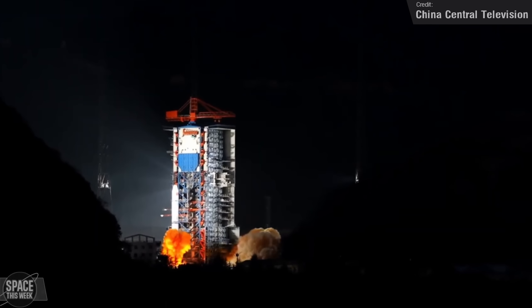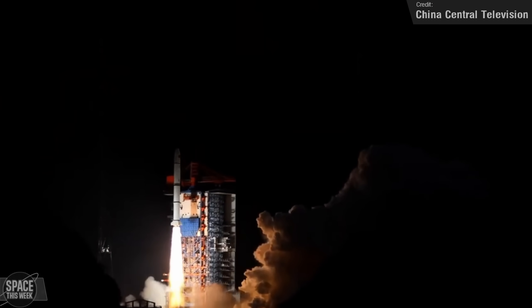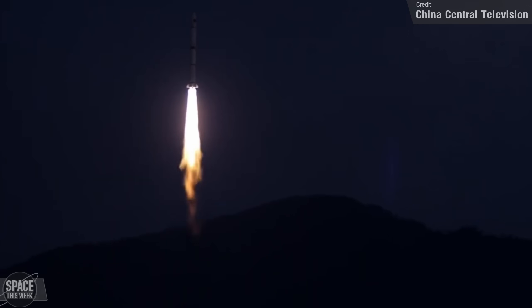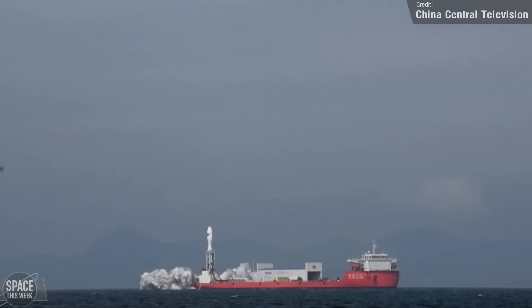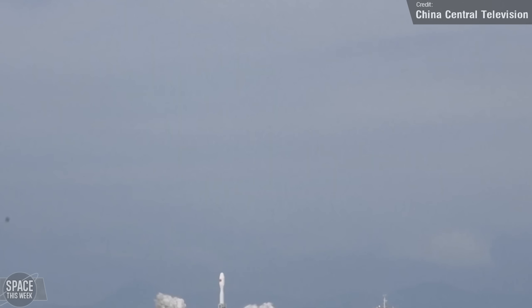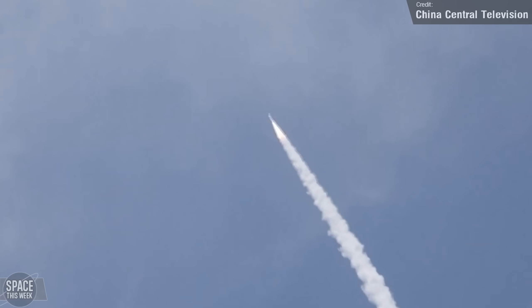China made back-to-back rocket launches towards the tail end of the week, with the two rockets launching roughly four hours apart. The first was a Long March 2C, which carried 11 GSAT-2 navigation satellites from the Zichang launch complex to low Earth orbit for Earth observation, Internet of Things experiments, and verification of satellite positioning technology. The second was a Smart Dragon 3, which launched nine satellites of varying purposes from the Borun-Chizhou ocean platform in the South China Sea — mostly technology demonstration platforms, with four for Earth observation, and including NexSat-1, a collaborative Egypt-Germany project to test remote sensing technologies.